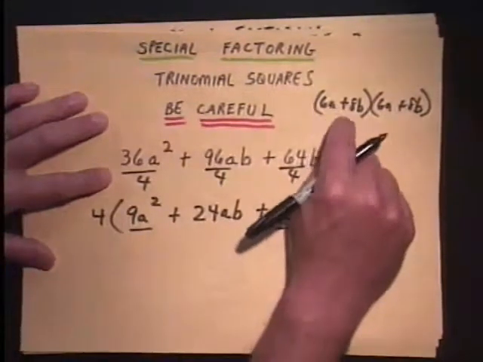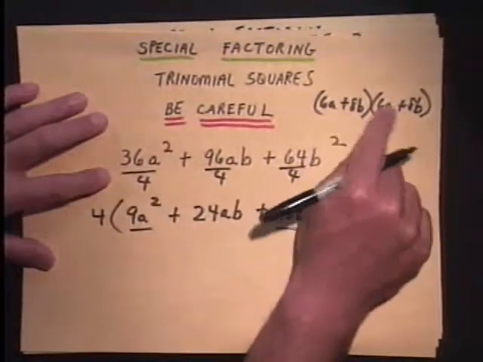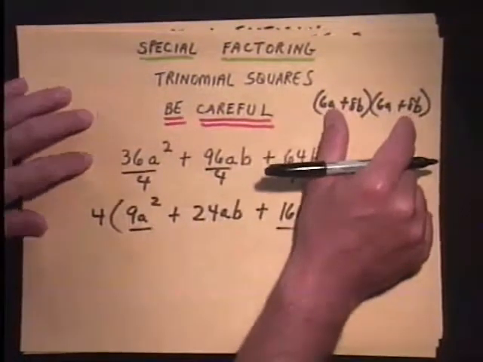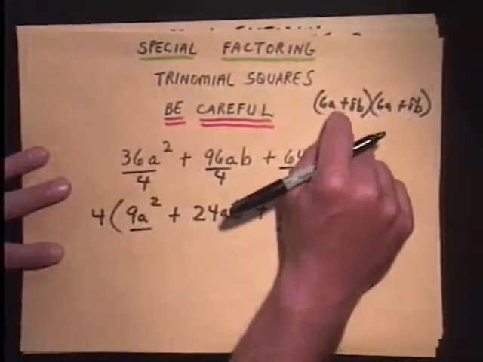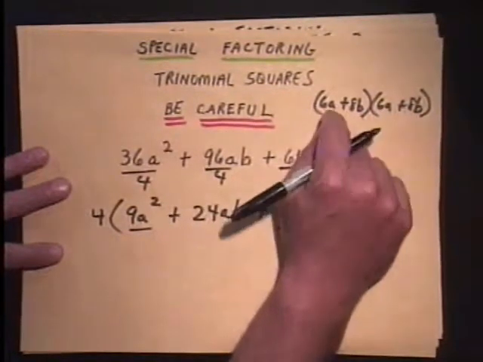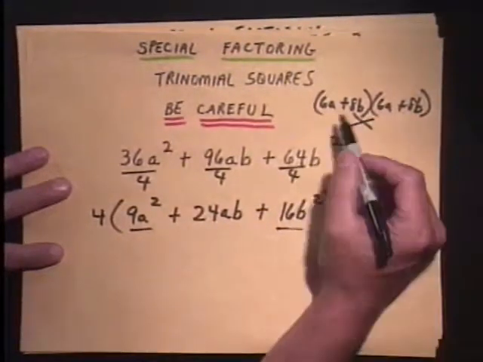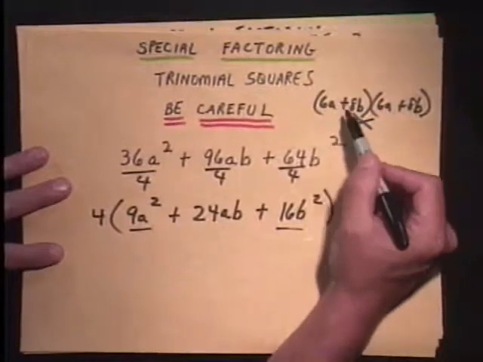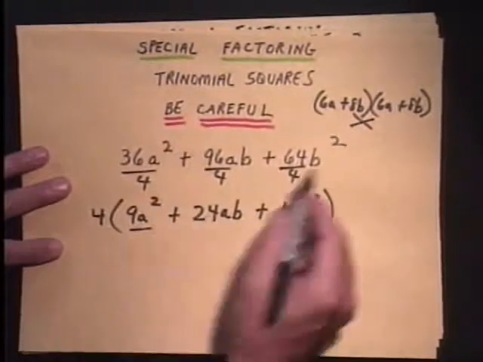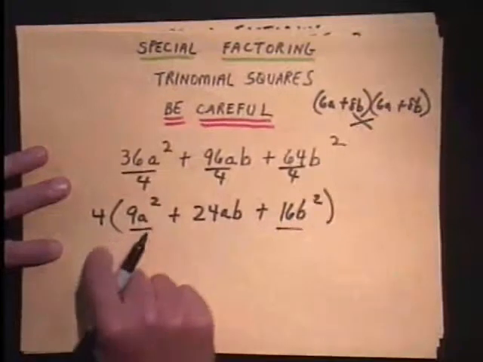Notice inside the parentheses, there's something in common we could still take out. So this is not considered completely factored, all right? So make sure, remember we talked about this earlier in the previous lessons, if there's a common number left in any of those parentheses, be very careful. That would not be considered completely factored, because you can see a 2 would come out of each one, and then you'd end up with a 4 out here anyway. So it would come out in the wash. Once you factored it wrong, you would catch it and say, hey, there's still some more stuff to pull out, and you would get to here.